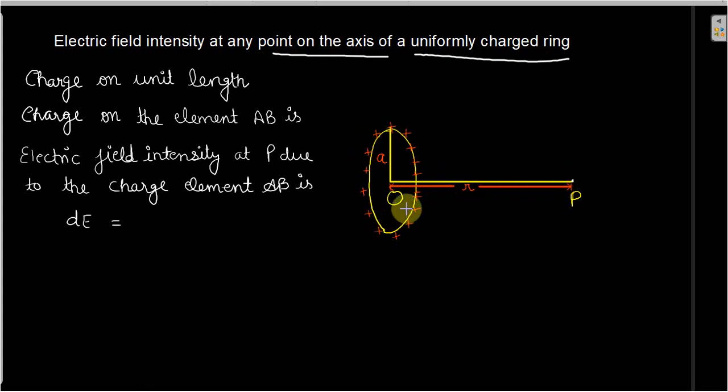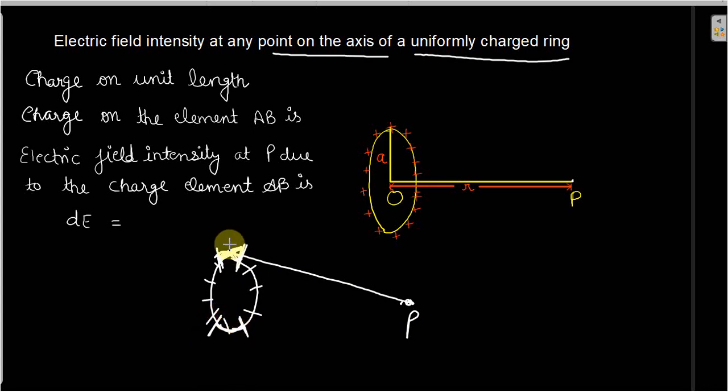this ring. To find the electric field at point P, we will divide the ring into small portions. Firstly, we will take one small portion and find the electric field at point P due to that small portion. After that, we will take another small portion that is diametrically opposite to this small portion. Let one be AB, and another one be CD. One by one we will find the electric field at point P due to these diametrically opposite ends, and we will see what result comes.